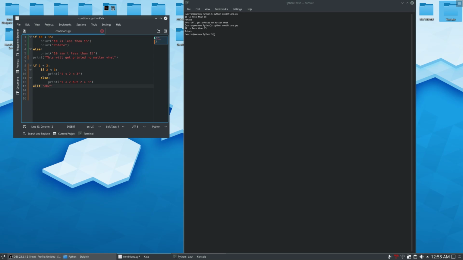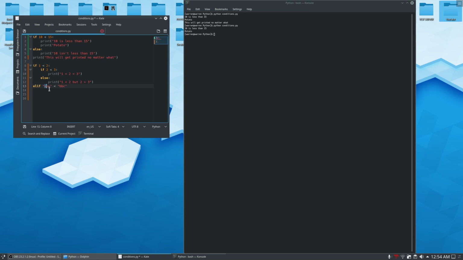So if ABC is less than BBC, it'll compare them based on their alphabetical sorting. ABC will obviously come before BBC if you compare the first letter of each at a time. First compare A to B, and immediately A is less than B, so it doesn't even bother to check the rest.